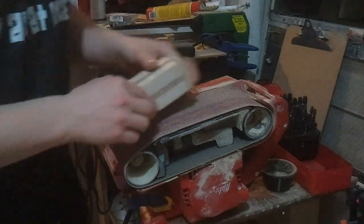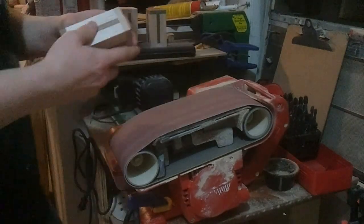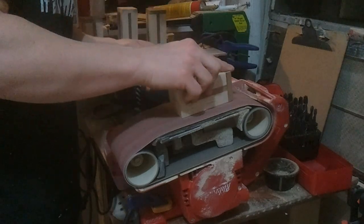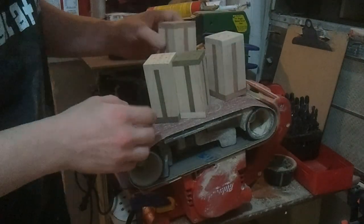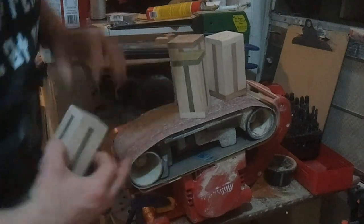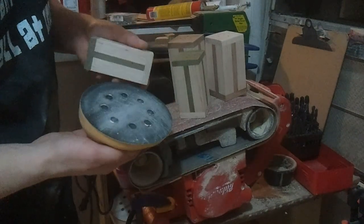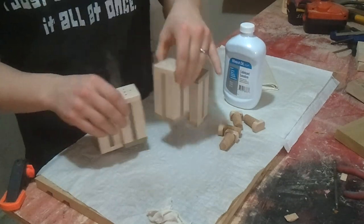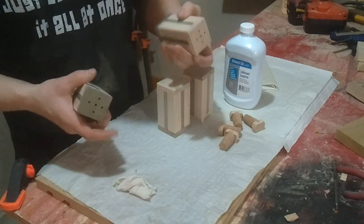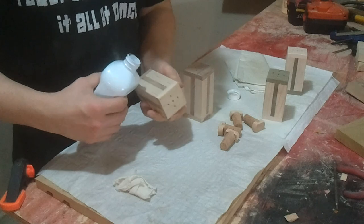Really all that's left to do is clean them up on my belt sander and then just gently round the corners. I didn't want to get too aggressive with these on the belt sander — it's unplugged by the way. I've got it all nice and neat, then I'm going to finish it up by hand with some 220. And you guessed right — it's going to be mineral oil again. Just a quick and easy finish. I'm just going to smear some oil all over it, wipe it down and call it a day. This stuff is so cheap, so quick, so easy. Can't go wrong.